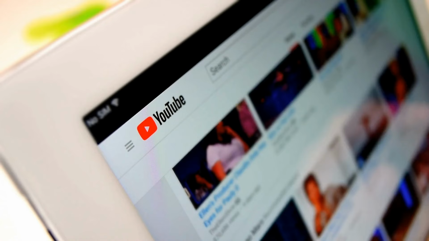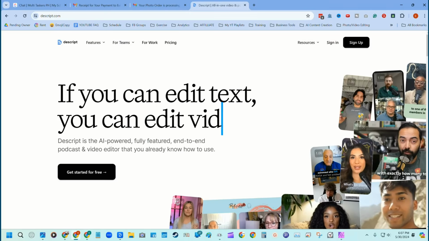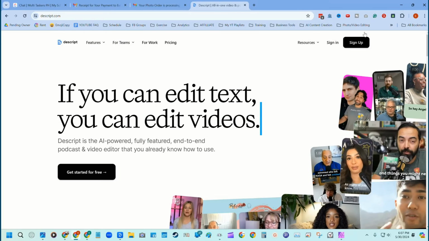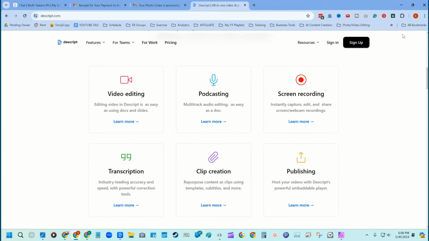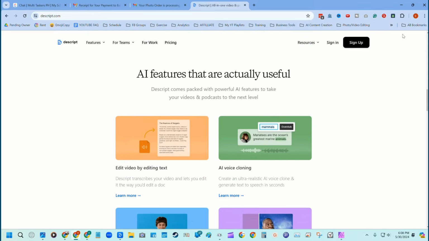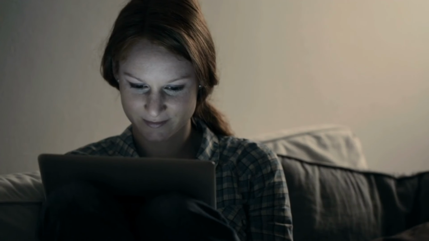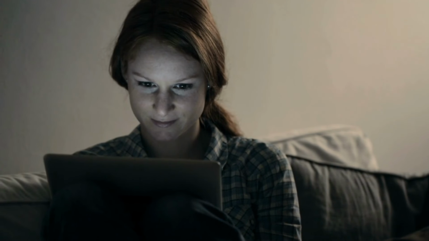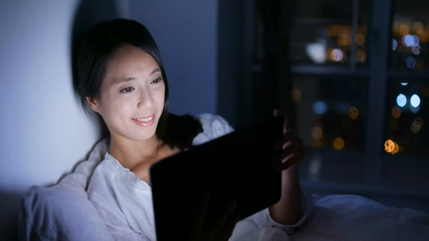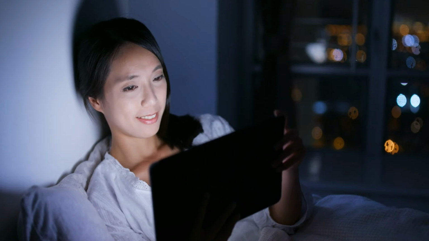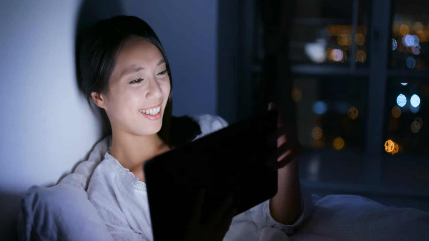So this video is specifically to show you the basics of video editing in Descript using AI. I'm going to be doing another video where I'm going to actually be showing you step by step how I do advanced video editing techniques to add pattern interrupts into your video. And this is really important because holding attention is essential on a YouTube video. You're going to want to go watch that video when it comes out, and there'll be a link in the description of this video once it's available.